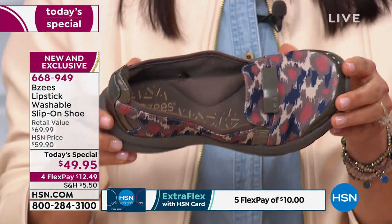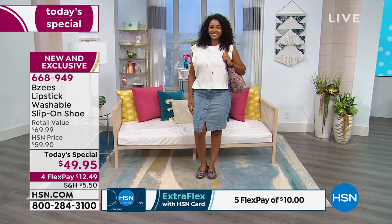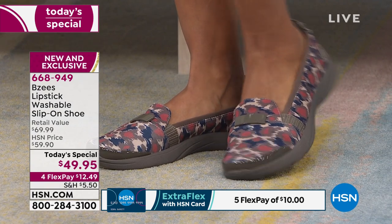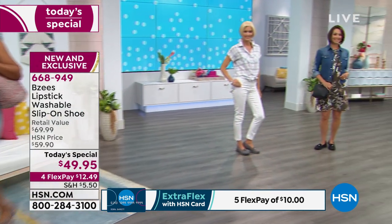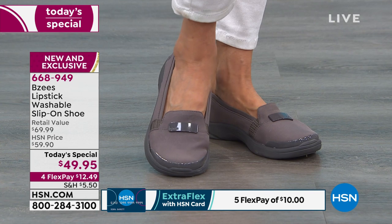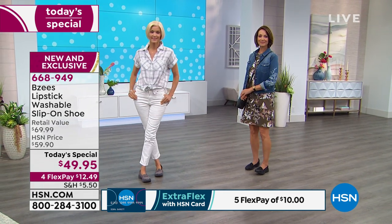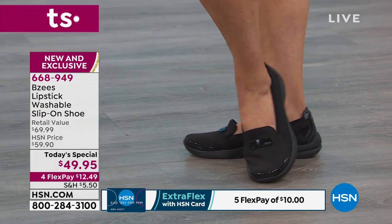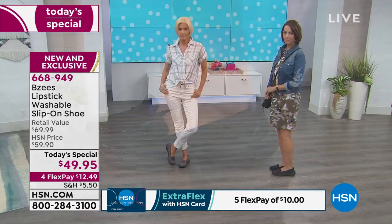I think this would be your go-to shoe because it can be elevated from casual. It's very versatile — you can dress it up or dress it down. If you're looking for a shoe that looks great at the doctor's appointment, at town hall, a court appearance, when you meet your kid's teacher — it's still very appropriate. It looks like you put effort in, yet you're wearing it with shorts, with cute little dresses, on a casual weekend with your favorite jeans. I think it's one of the most versatile Beezys we've ever done, and you will not find this one anywhere else. This is an HSN exclusive designed for HSN gals.